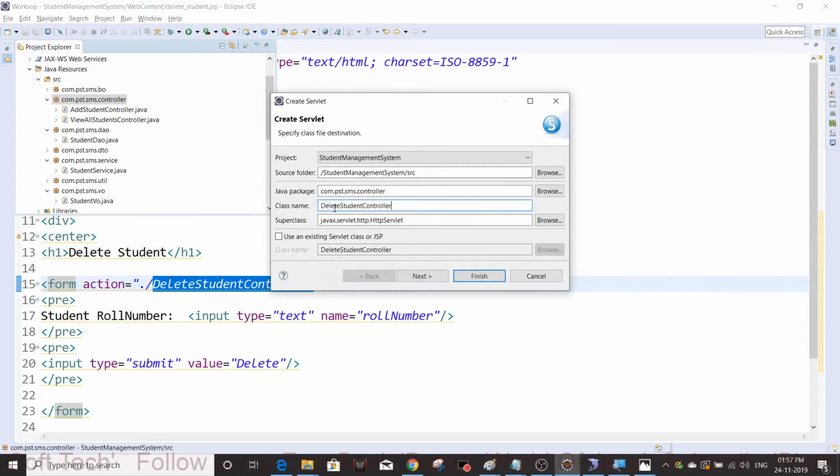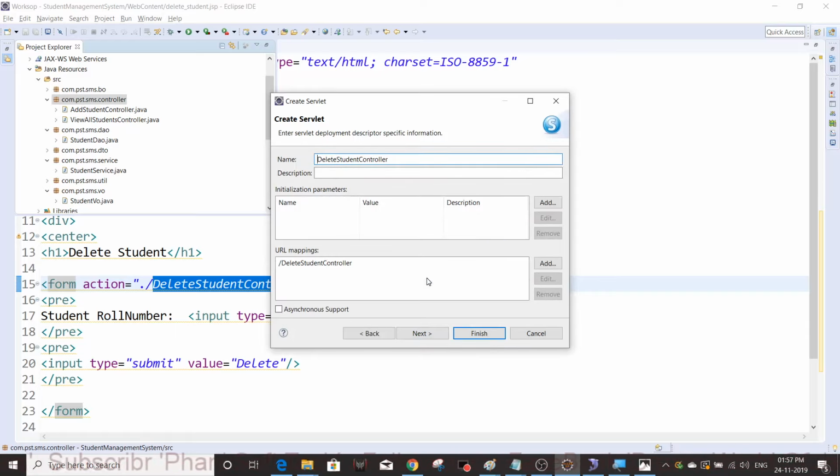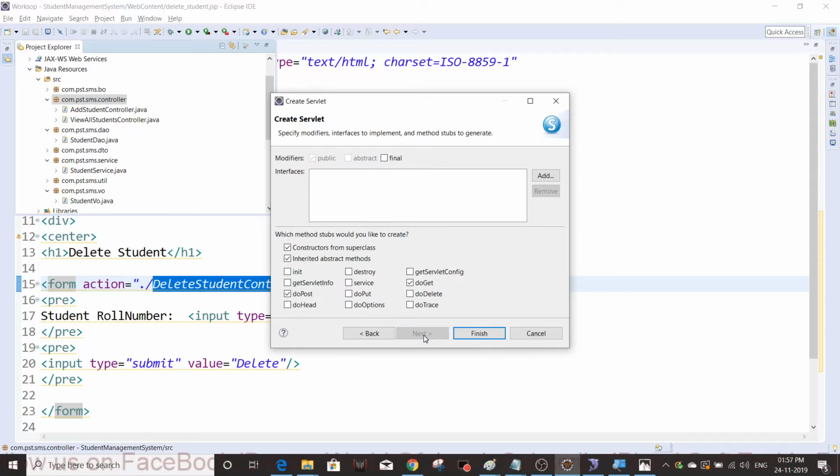The name of the servlet is delete student controller. Click next. It is a post request, or you can use a delete request also. I'm going to use post request. Next.